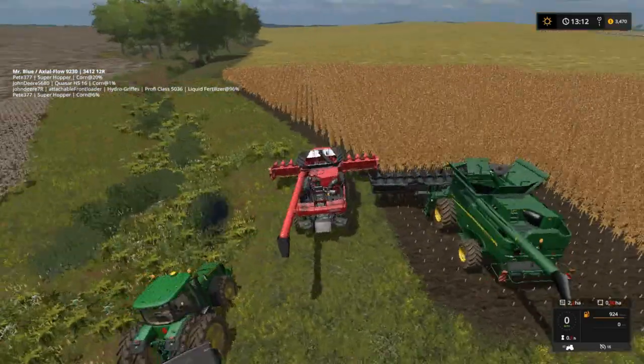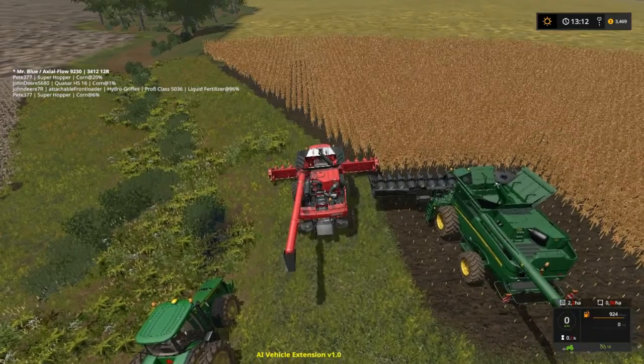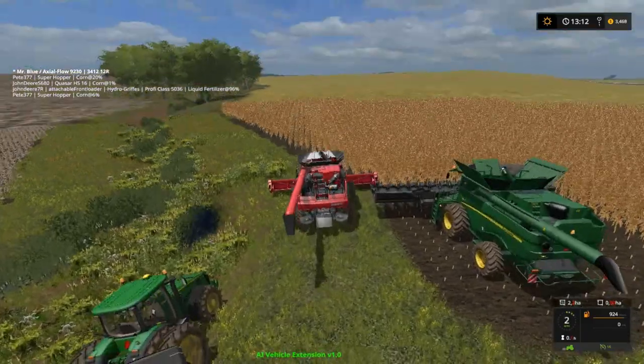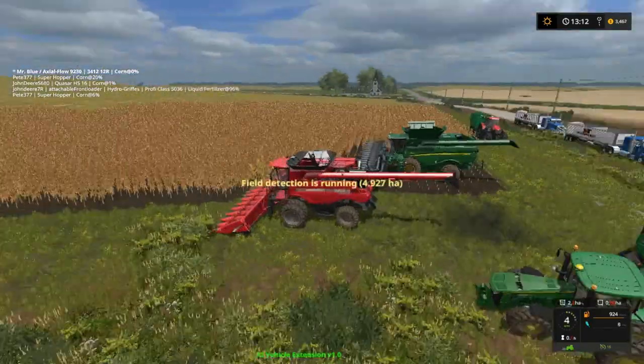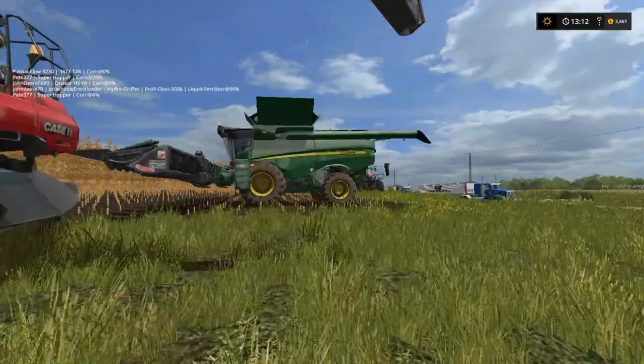So here we go. This Case combine, I got it set to the AI vehicle extension, and hopefully it'll go around the whole field. And this John Deere combine is going to go straight up and down.